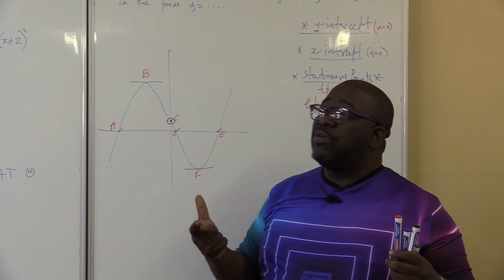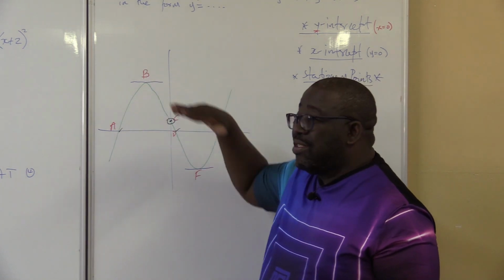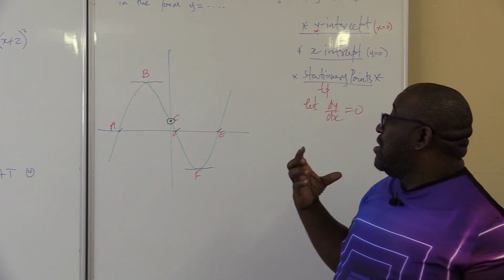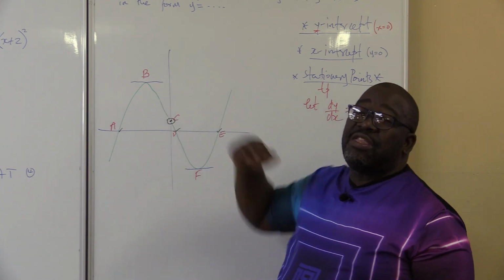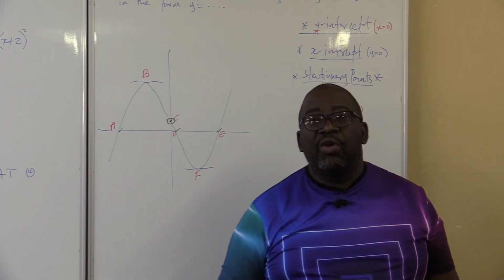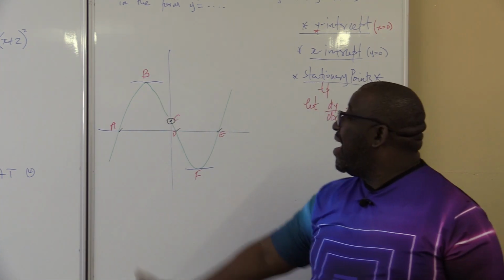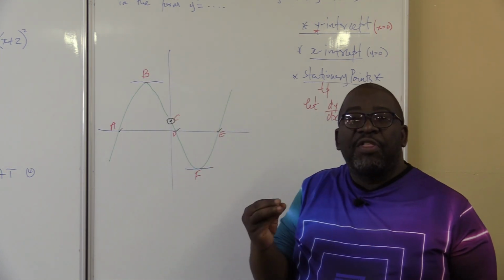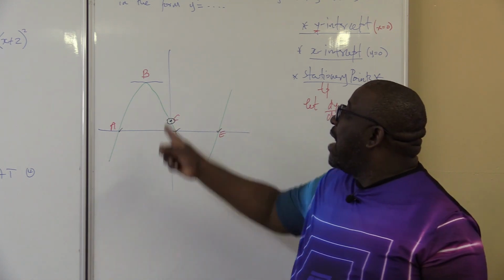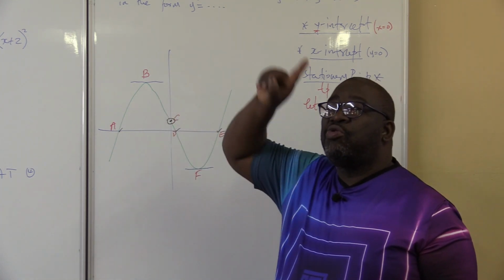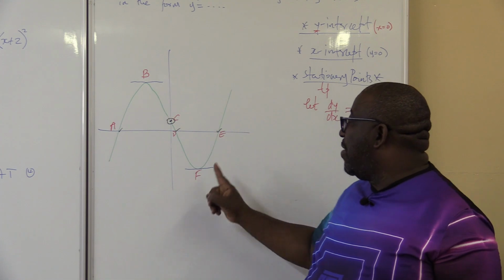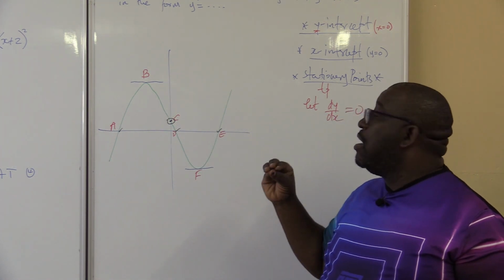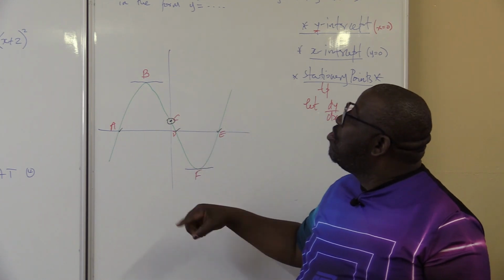So if I'm given a particular graph and I'm looking for these points, I have to differentiate the graph that I'm given and make it equal to 0 because I definitely know that at this point there is no gradient, and you're going to get 2 values of x. One x will belong to this side and the other x will belong to this side. When looking for the corresponding y value, you'll take the x that you found here and substitute it in the original equation. In the very same way, to find the corresponding y value of this one, you'll do the same thing. Take the value of x that you found here and you'll substitute.